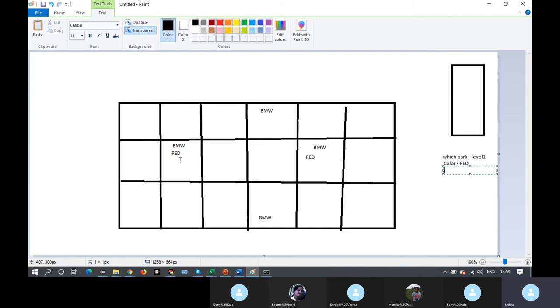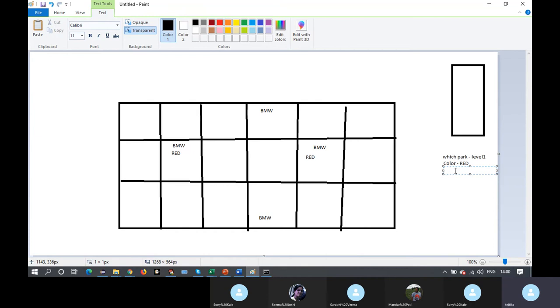A car has properties like color, then shape, then some other things, some graphics, then it has tires, it has doors, it has windows. These are the properties of my object. Car is my object and these are the properties. So the next question he'll ask is, there are 2 red color BMWs. Which one should I look for?